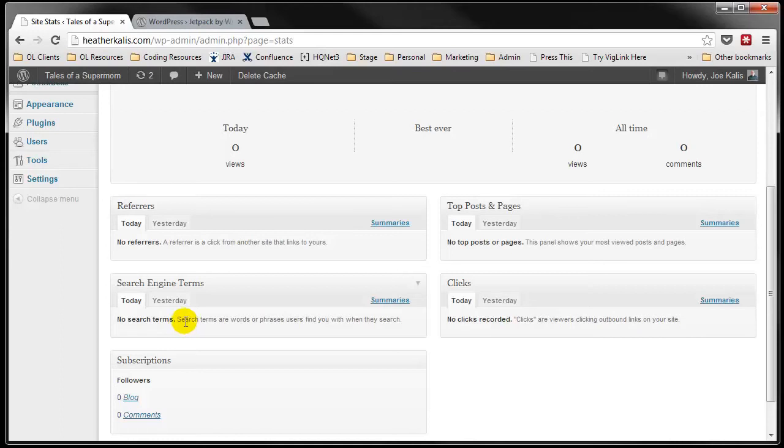If you're doing search engine optimization and working on keyword stuff, people might come up and look for, you know, Heather's site is Tales of a Supermom. So if someone typed in Supermom, maybe that would come up and I would know that that's the term they're looking for. So I might want to do some more search engine optimization, some more SEO towards that term, things like that. So you never know what's going to come up here, but these analytics are very meaningful if you want to pay attention to them and know how to move your site forward.